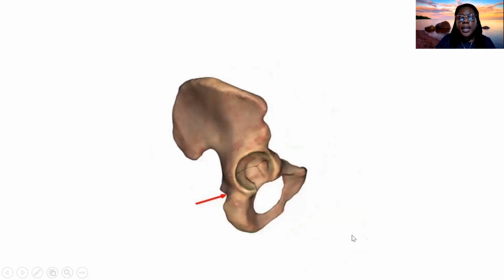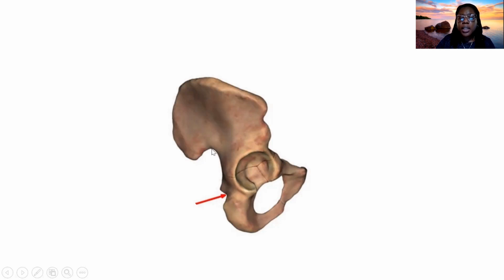Okay, let's look at the hip bones here. We've got a lateral posterior view of the hip bone. We can see the acetabulum, which is a shared structure, and the obturator foramen, which is another shared structure. And then we can see the three divisions of the bone: the top part being the ilium, the posterior inferior part being the ischium, and the posterior anterior part being the pubis, okay?